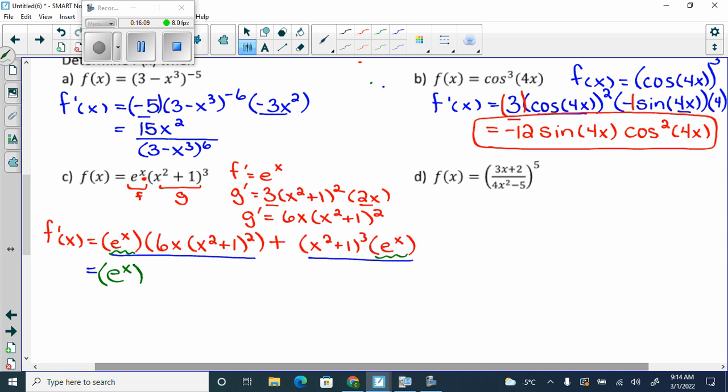Put it in brackets. And then I can also take out an (x squared plus 1) to the 2. Because this one has 2 of them, this one has 3 of them. I can take out at most 2. You always have to take out the smaller one. Now the great thing about this is if you do a chain rule correctly for a product rule or quotient rule, you will always be left with one of them. So when I take the (x squared plus 1) to the 2 out, one of the terms will completely go away, and the other will be left with one of them.